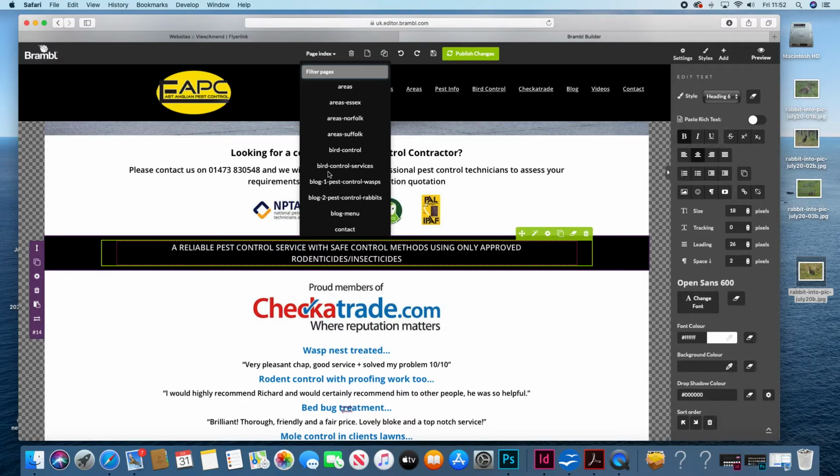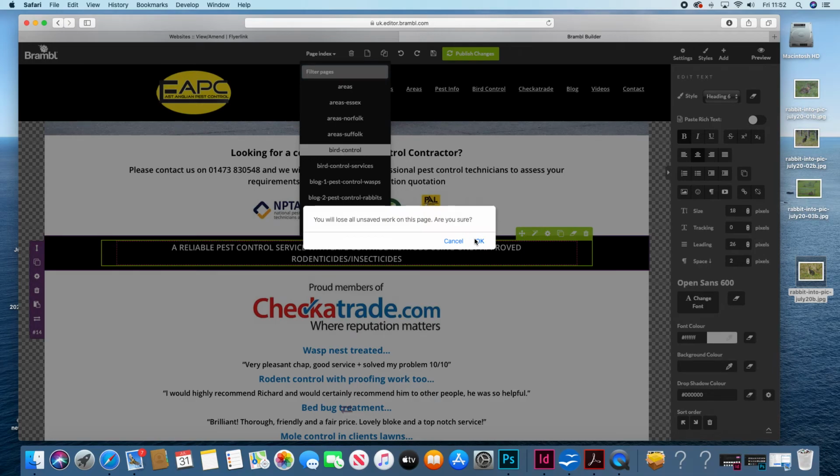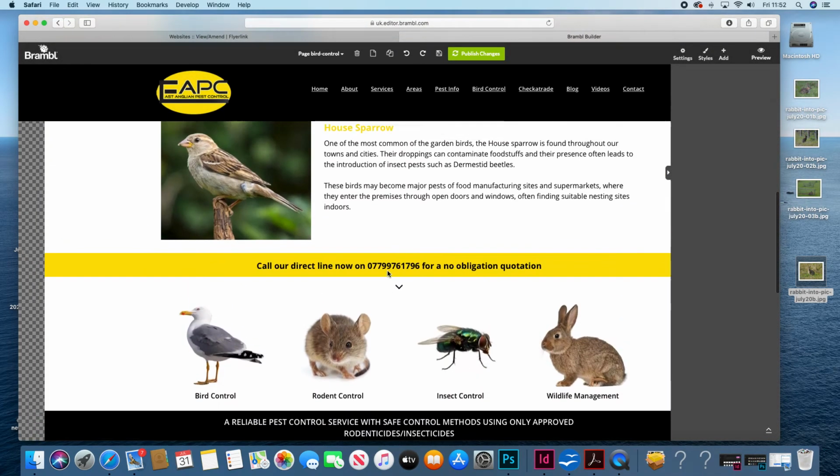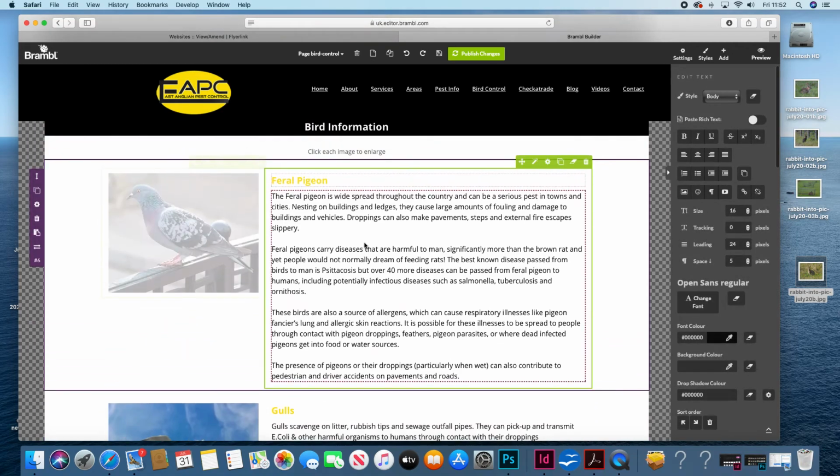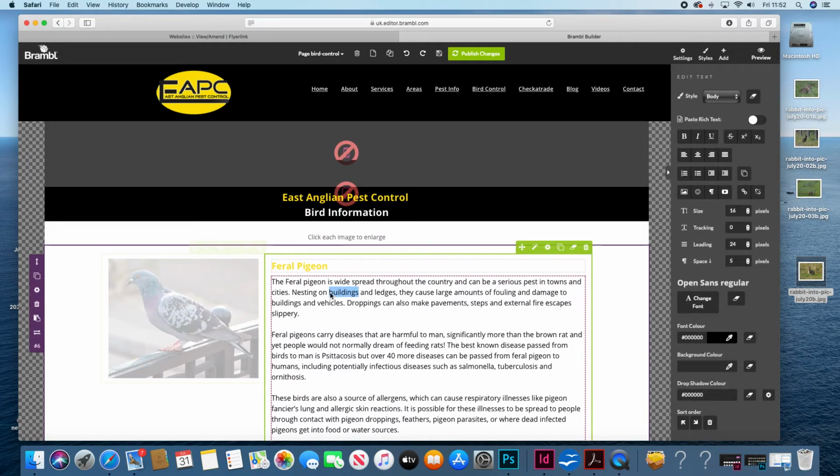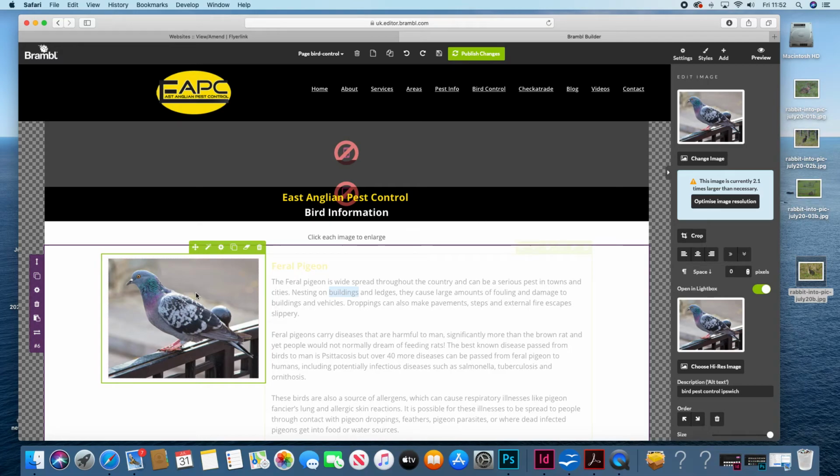My customers can manage and control their own sites, and it's done in a visual way that's not too confusing for them. For example, if you had an update on the bird control page, he could go across to that page, click the relevant boxes, and alter anything that he wanted to, swap out a photograph. He'd be in complete control of the site. So that's partly why I use it. But it is obviously not a piece of blogging software. If you wanted to do thousands of blog posts, it's not the software you would use for that. But for something like the town council website, it's more than adequate for coping with that amount of content and information.